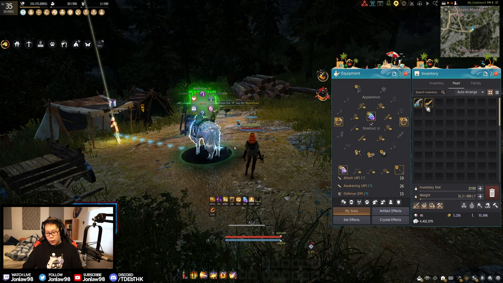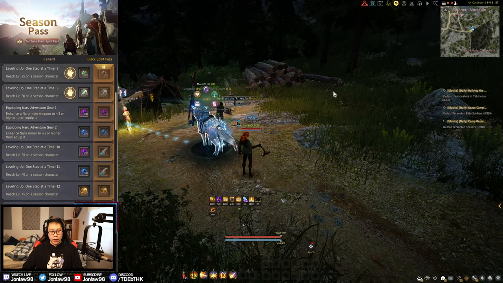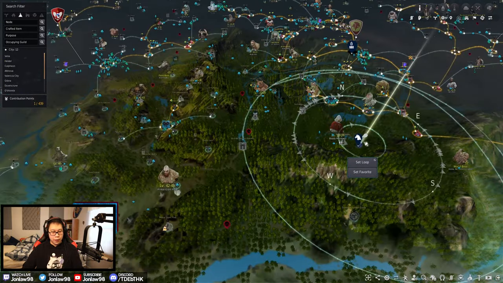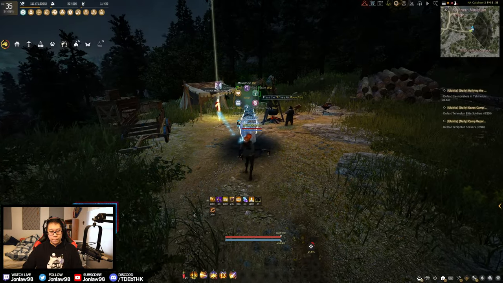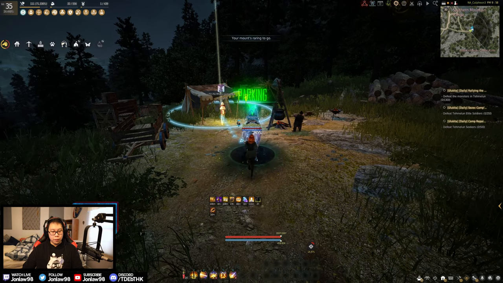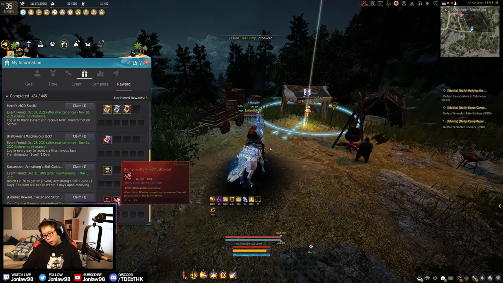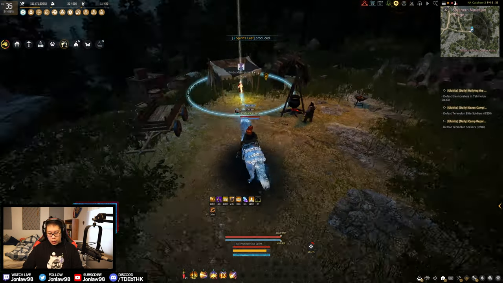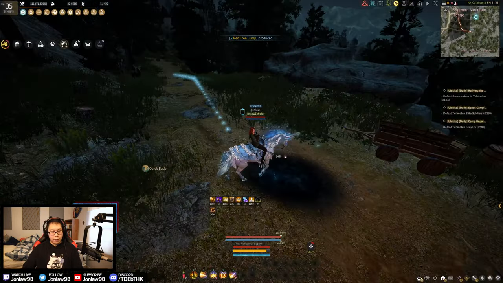I actually don't even remember how to get Naru gear. I think you have to talk to Fugar in town or something. Do you just get it? Oh, you have this too. I think I'm gonna go talk to Fugar in Heidel real quick.